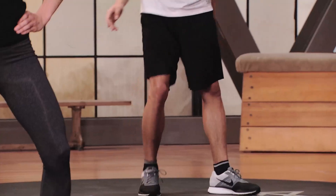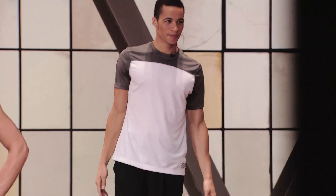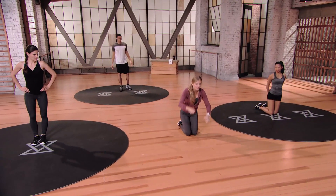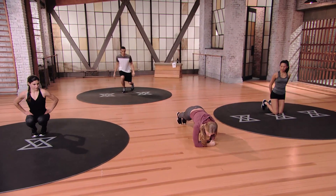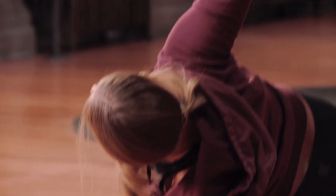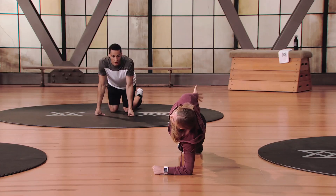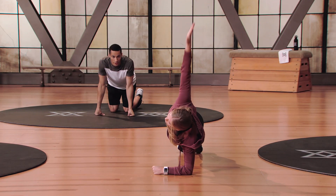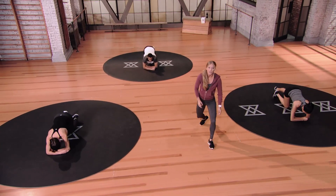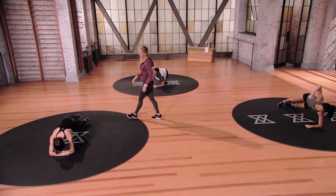Shake out the legs in 3, 2, 1. Coming down for hello planks. We're going to come into our nice forearm position. Come down, one hand in front of the other, open up to your right-hand side, take that right hand up. We're going to go for big waves, big hellos over here. Half the time on the right, half the time on the left. Time starts 3, 2, 1, and let's begin.